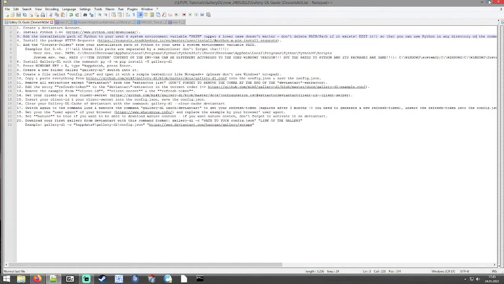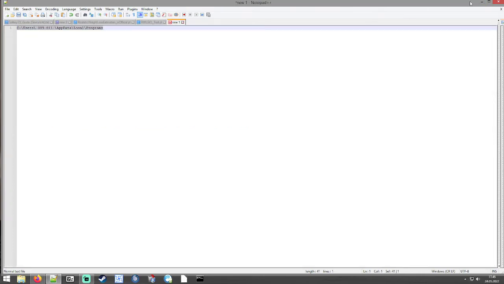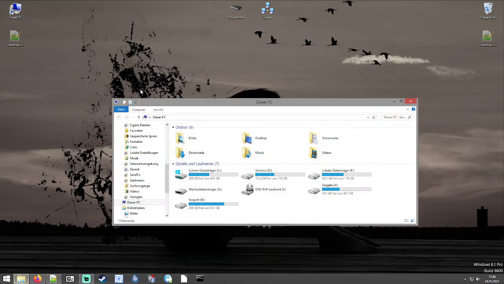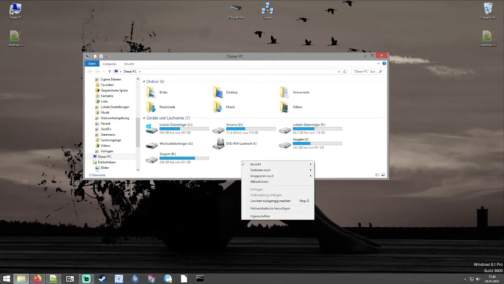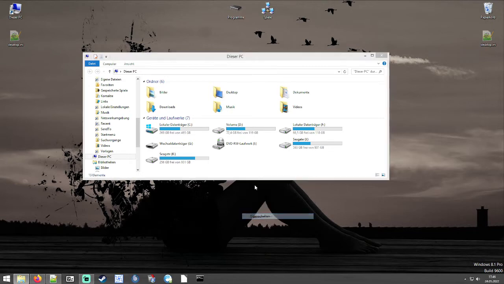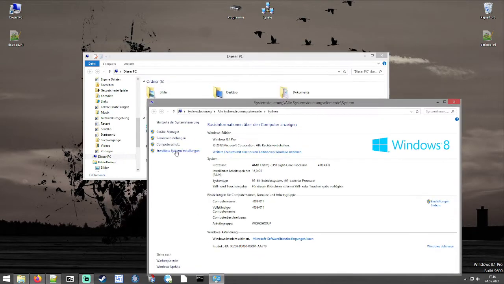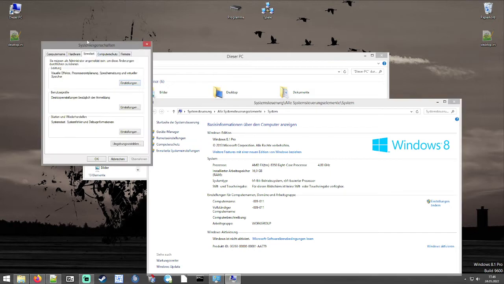Okay, let's add the environment variable. For that we go to computer. Here in the empty space, click right, then properties. I think it's properties in English. In German it's Eigenschaften. Click advanced system settings.